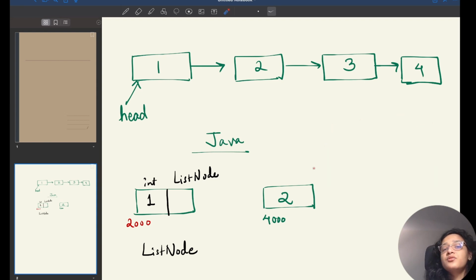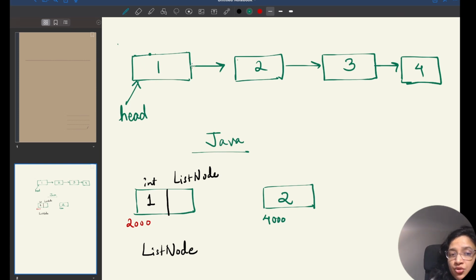But that is not the case with a linked list. A linked list is what we use when you have dynamic allocation of memory. So this is 2000, this can be 4000 or any other memory location. Coming back to this, if you look at this linked list, after 1 we want the next pointer to point to the node which has data 2.